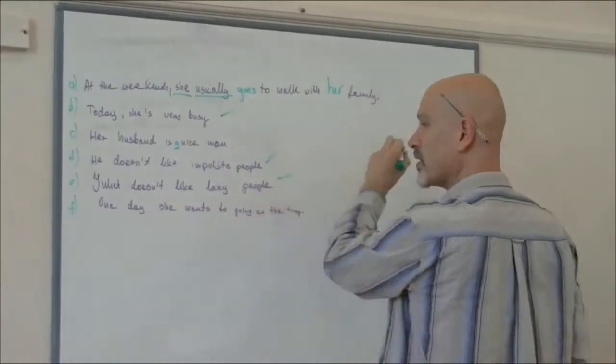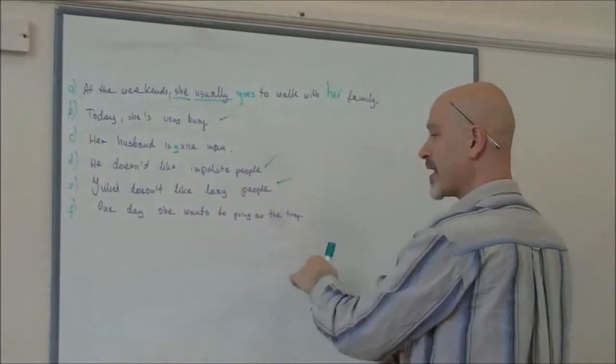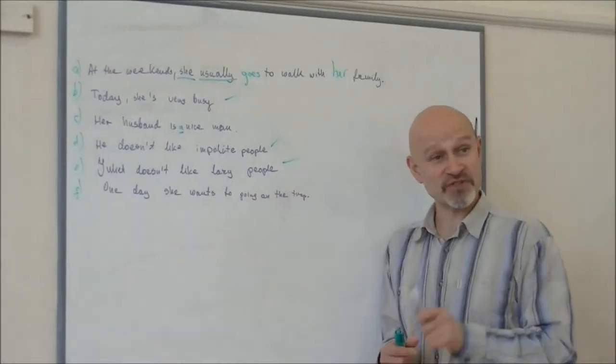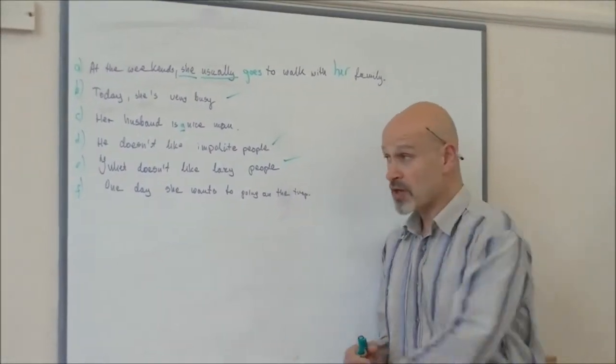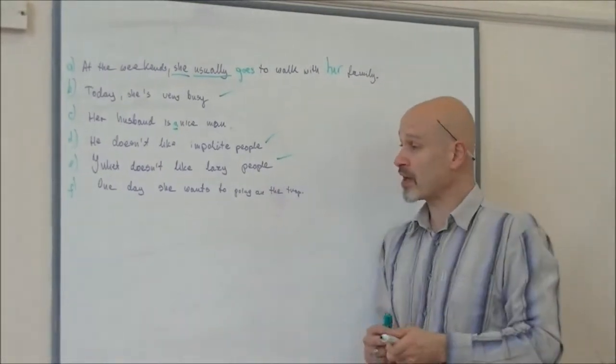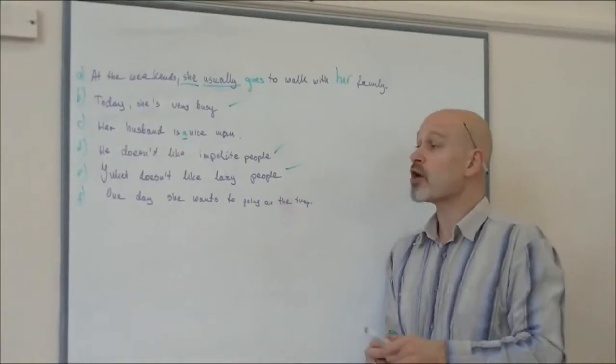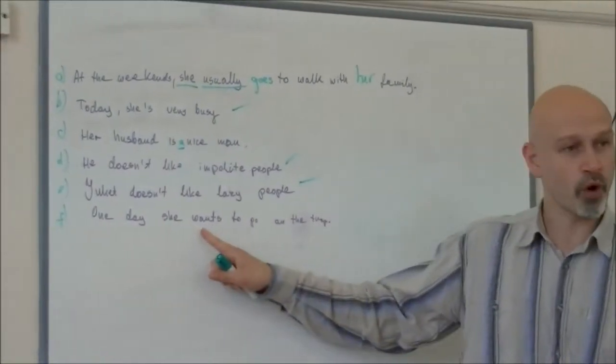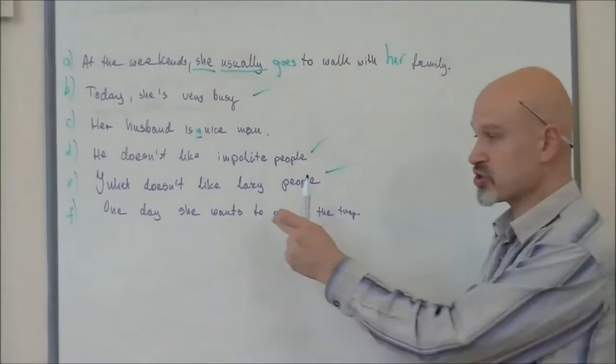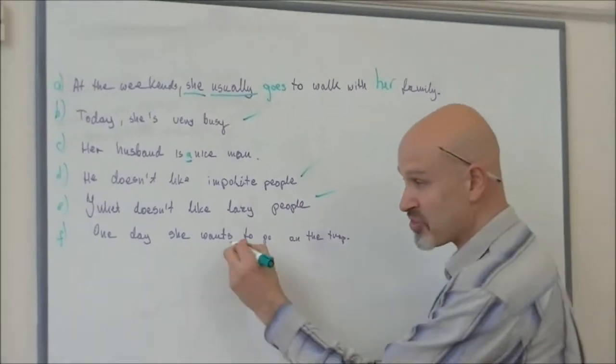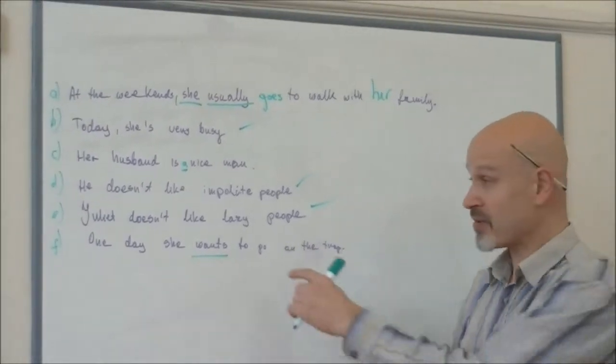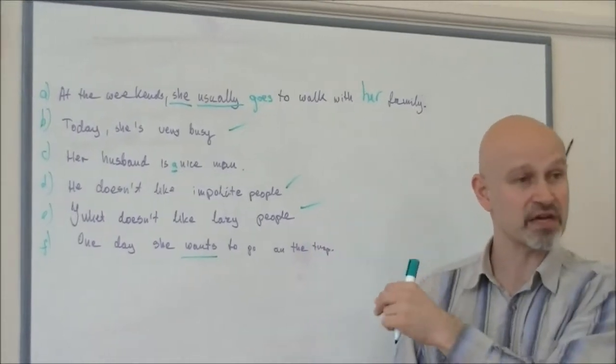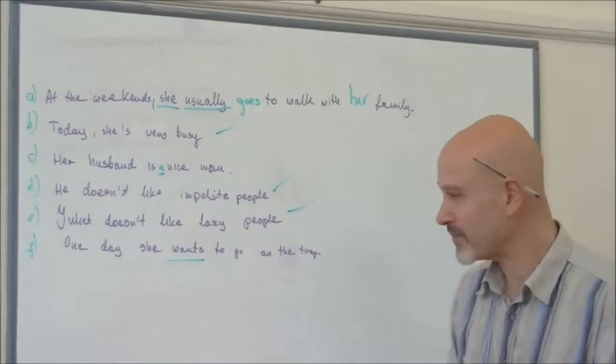This is wonderful. Now there's a little problem here which I've just taught you, Gloria, which is Essential Grammar in Use Unit 52 for anybody that's got the book. One day she wants to go in on the trip. What's wrong here? To go. That's right. After the verb want, we always have to use a to infinitive. So here's the third person which you got right, and then we have to use a to infinitive. She wants to go, she wants to eat, she wants to travel, whatever.